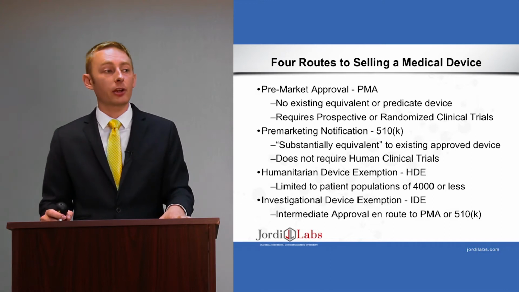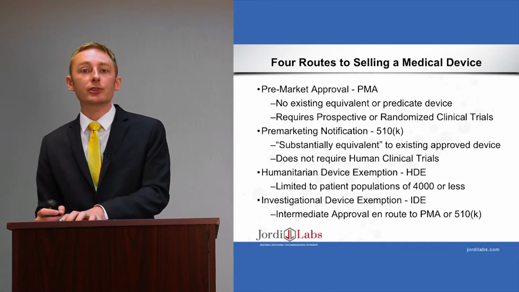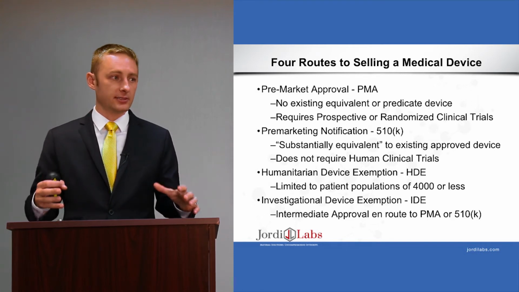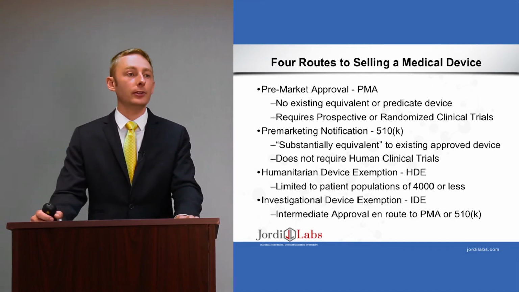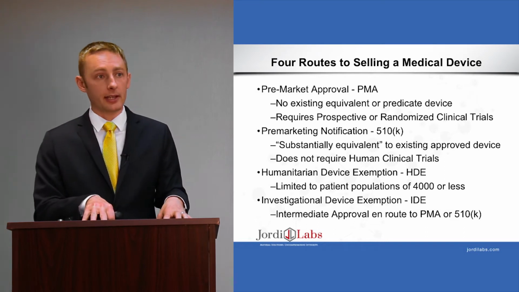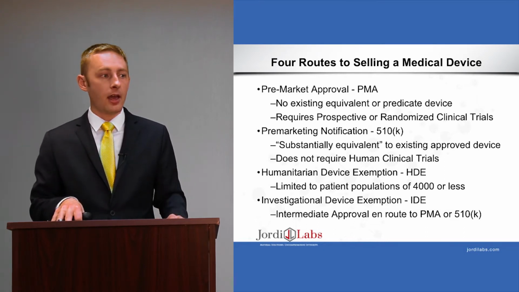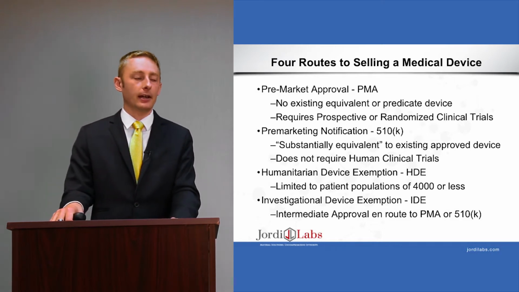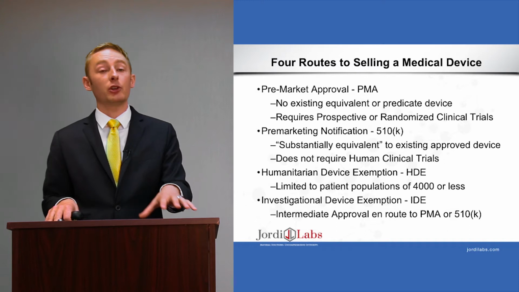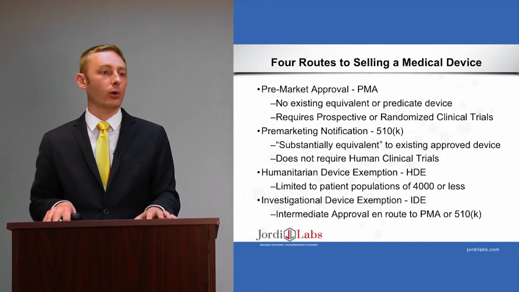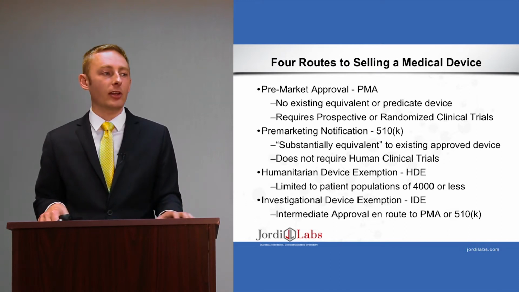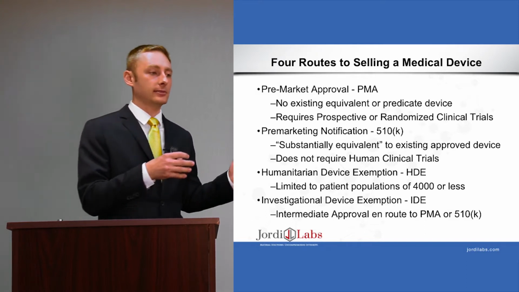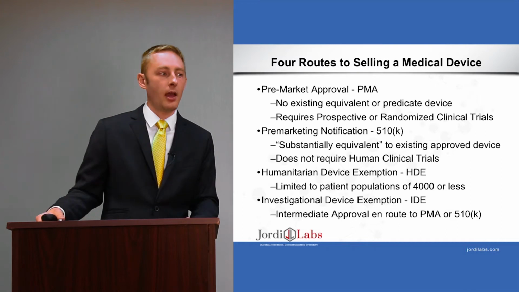In contrast to pre-market notification, if there's something out there that has kind of broken the ground for you or is one of those existing approved medical devices, you can show that you are substantially equivalent to that in terms of safety and efficacy. It does not generally require human clinical trials. And there are several other exemptions, for example, a humanitarian device exemption for small patient populations, and then also investigational device exemptions if you're doing something as an intermediate approval en route to a PMA.